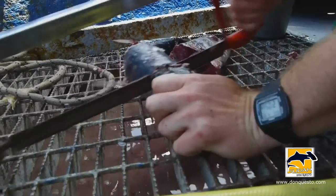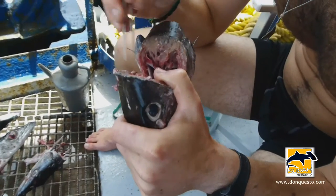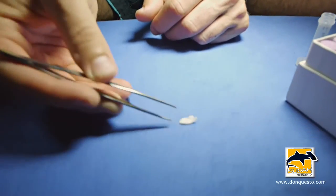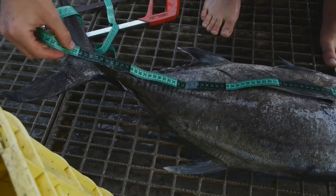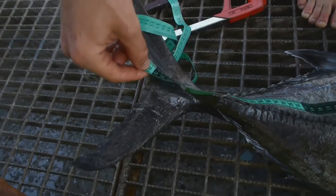One of the important things we can learn about fish is how old they are. In order to age a fish, we can extract a pair of bones called otoliths that are located in the brain cavity. Just like the rings of trees, bony fish otoliths grow as the fish grows, with every ring representing one year. When we take these to the lab, we can polish them up and count the rings. I'm also taking note of the length of these fish. When you start pairing age and length, you can make a curve that shows how long fish get as they age — very important for resource managers who want to put fishing restrictions in place to keep reproductive adults in the gene pool.